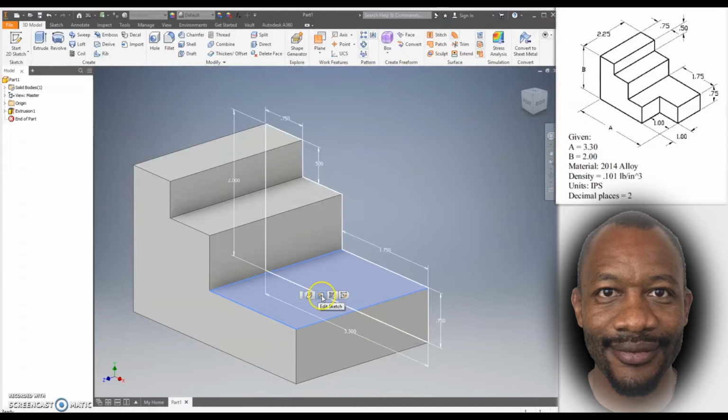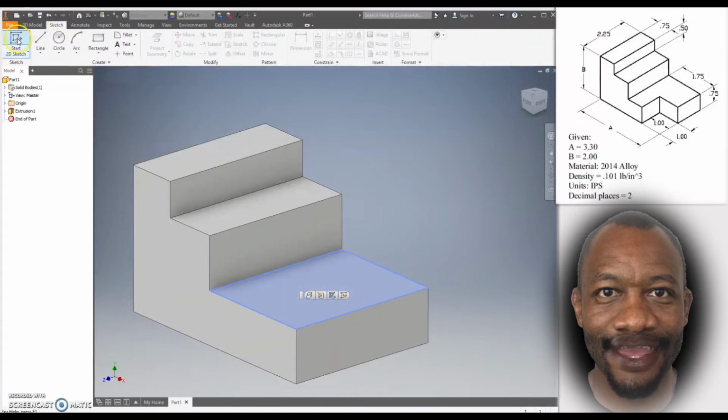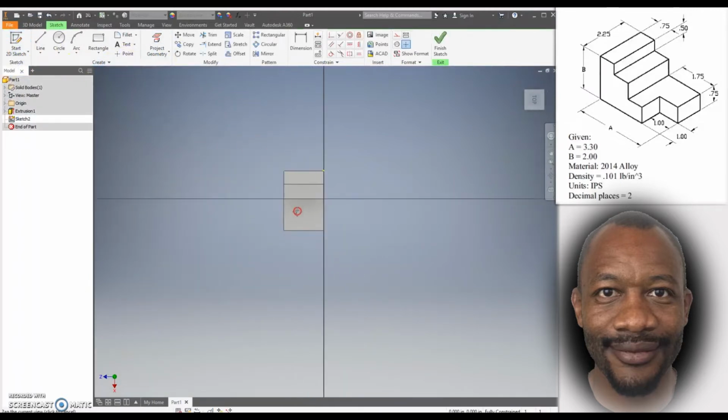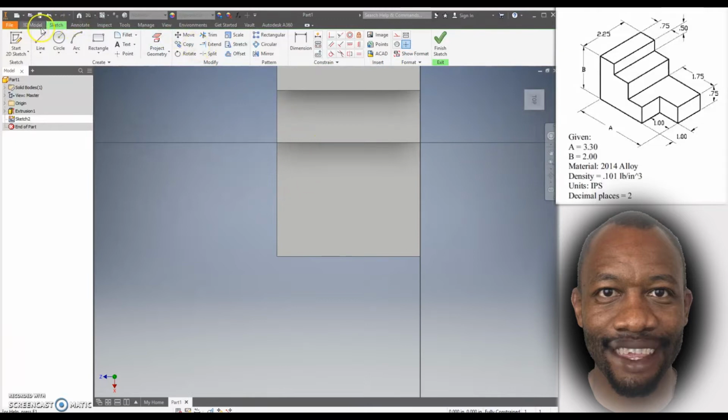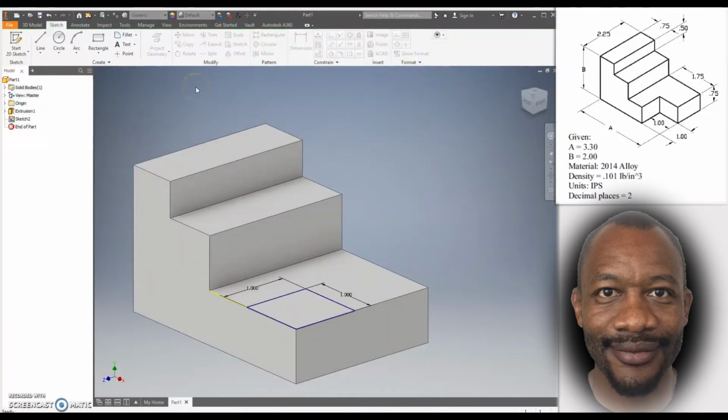Now, for our cut, we select the surface we'd like to sketch upon, and we select Create Sketch. This can be found quickly with the right click in the Quick Select menu, or back top up in the left. Highlight the face you would like to sketch on and select Sketch. In this case, we're making a square cut, so we quickly use the rectangular tool. As before, grab your dimension tool, select the line, place the dimension, enter the value. For this problem, it is 1 by 1. Finish sketch.